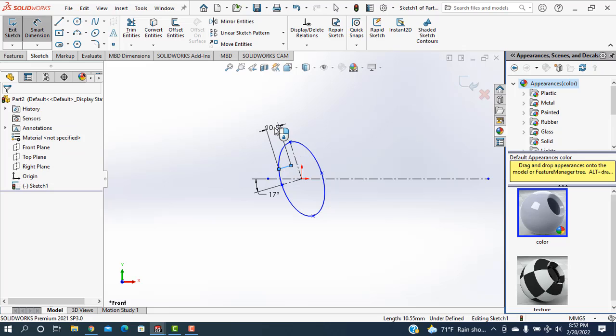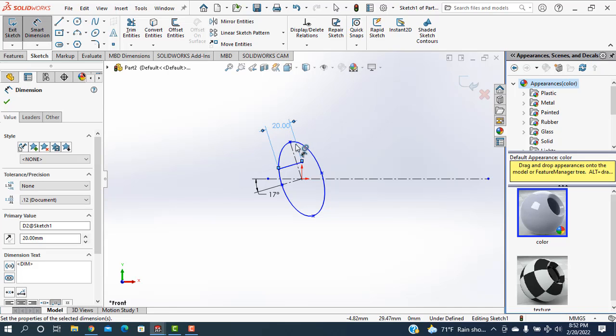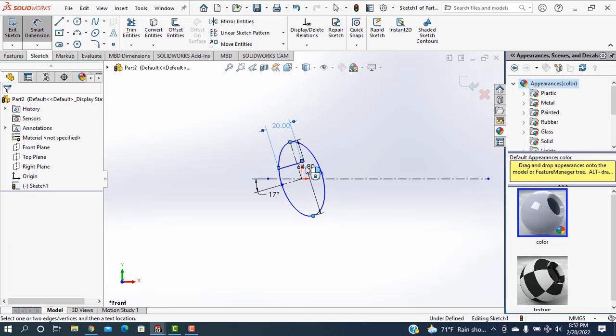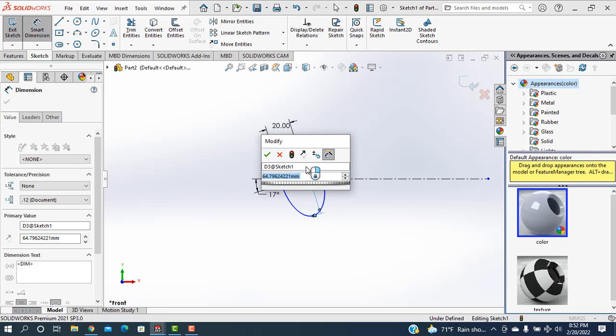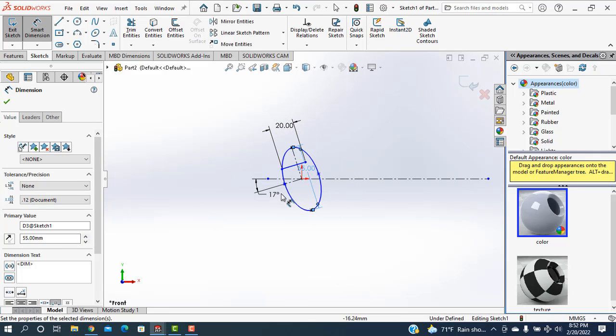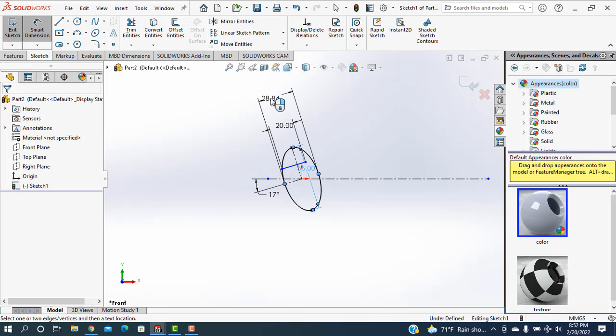It will be 20 millimeters. And the distance from here to here, taking this one is 55 millimeters, and the distance from here to here will be 50 millimeters.